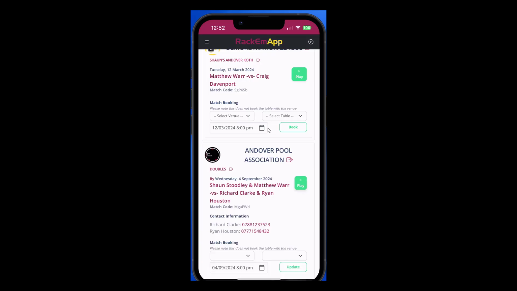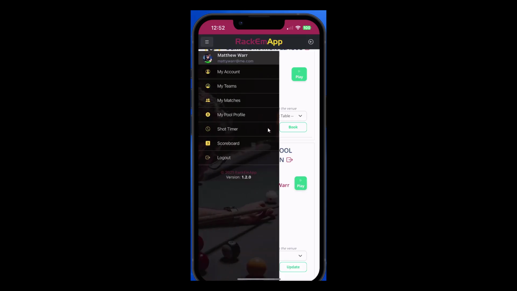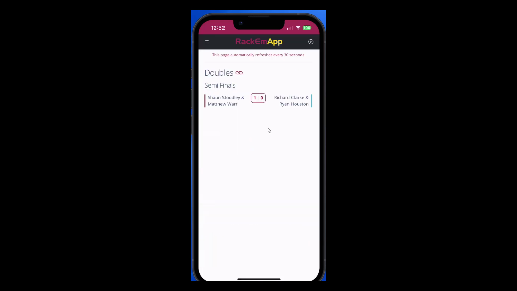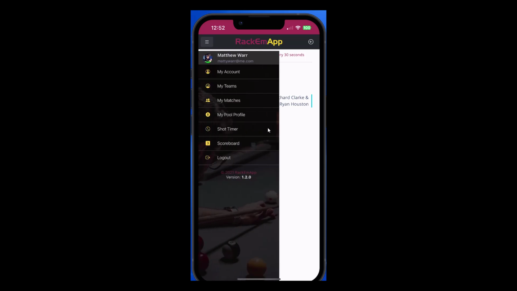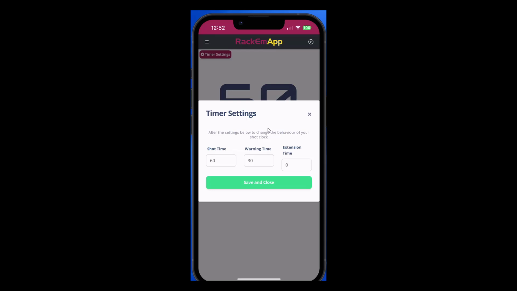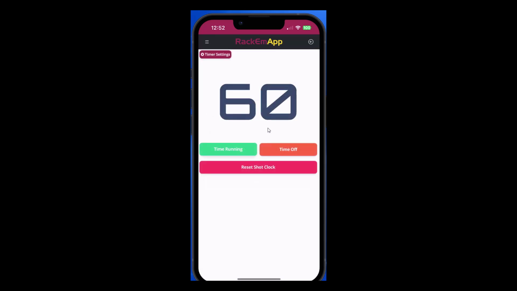Now, if I close out of that match, I can then go back into my teams, view the live scores, and I can see that that match is live and in play. So you can utilize the mobile app as a physical scoreboard for all of your competition matches there. Also built in, we've got the ability to run a shot timer, and I can just set a time running. It will beep at the defined threshold as well, and it will vibrate in your hand, so you don't have to spend all the time looking at it.